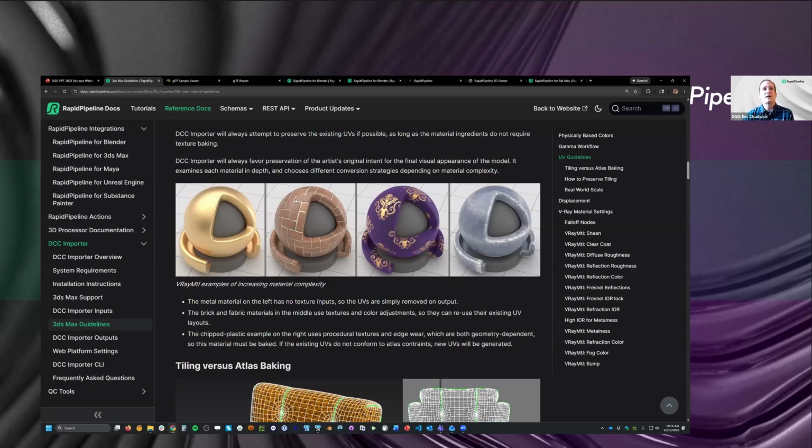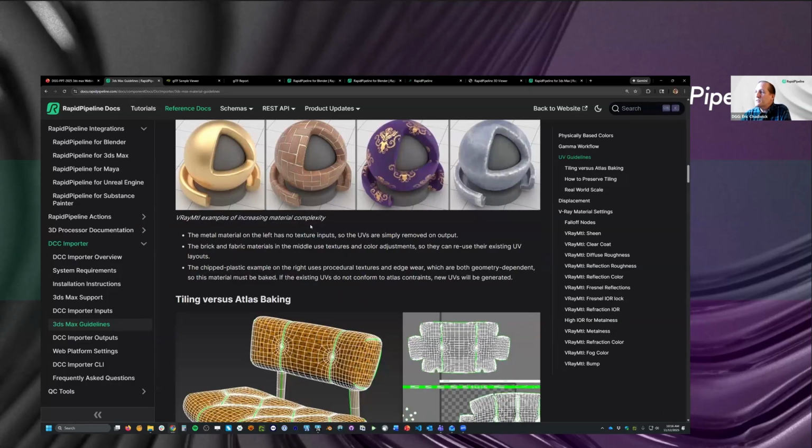But if you're using tile textures like this, only tiled, and all the tile textures share the same tiling amounts, so say the normal map is tiled and the diffuse texture and the roughness texture, and they're all tiled 5 times or whatever it is, that all gets preserved, and we just export the existing textures as they are, and the tiling values go into, I think it's the texture transform extension.